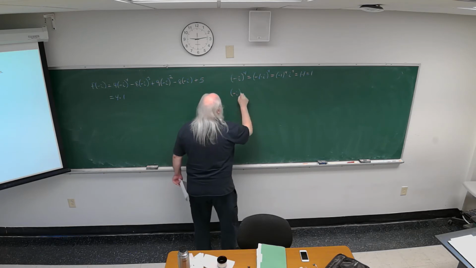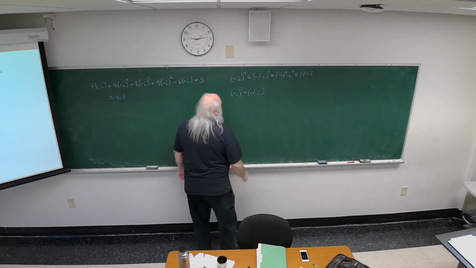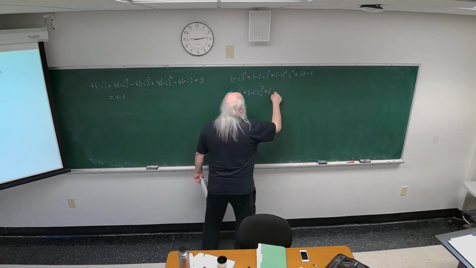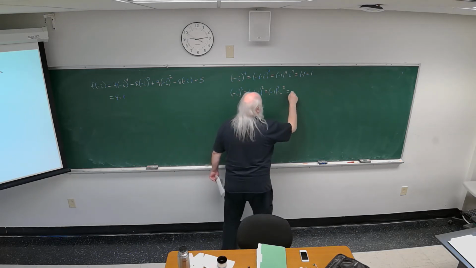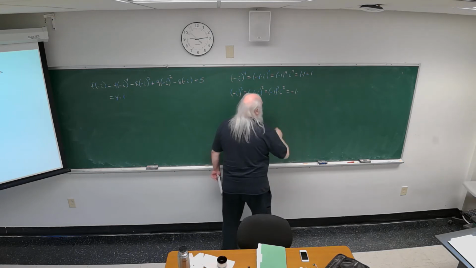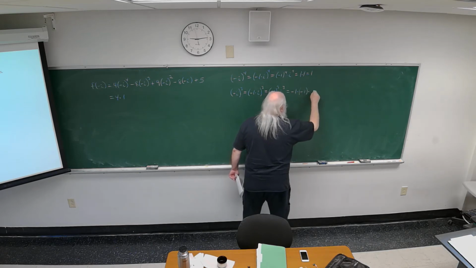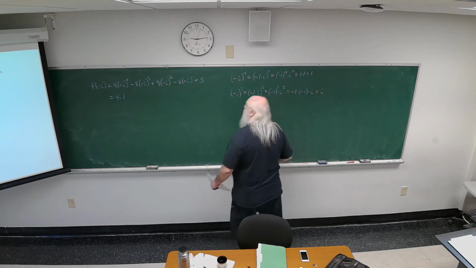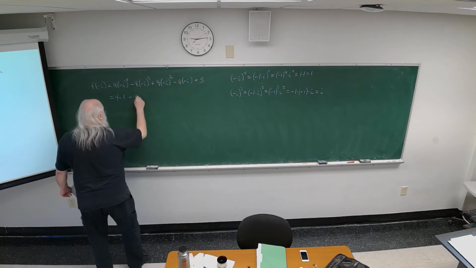Minus i cubed is equal to minus 1 times i quantity cubed, which is minus 1 cubed times i cubed. And minus 1 cubed is minus 1. And i cubed is equal to negative i, which is minus 1 times i. Minus 1 times minus 1 is plus 1. So we just have i. So the second term is equal to minus 8i.